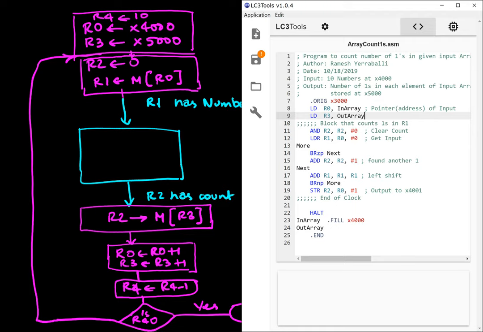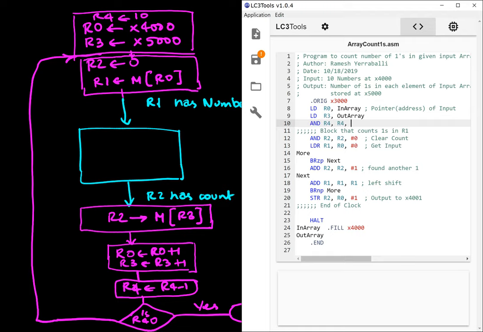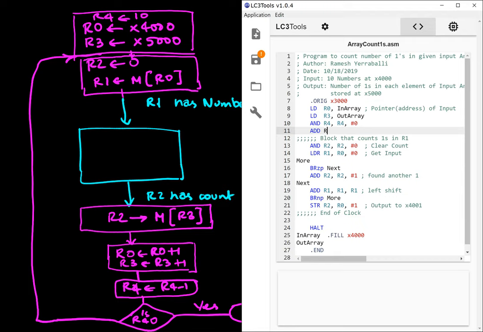So I have both of those, and I'm going to do my AND R4 pound zero, followed by an add R4 pound 10. So that'll get the R4 to have the value 10. And now I am going to move up here, and this store should really be a store of R3 with a zero now, because I'm not storing it to X4000. I'm storing to X5000 plus whatever. I'm just going to put 5000 star for now. And the input is coming from that, because the first time around, as we will see, it'll be 5000, next will be 5001, and so on.